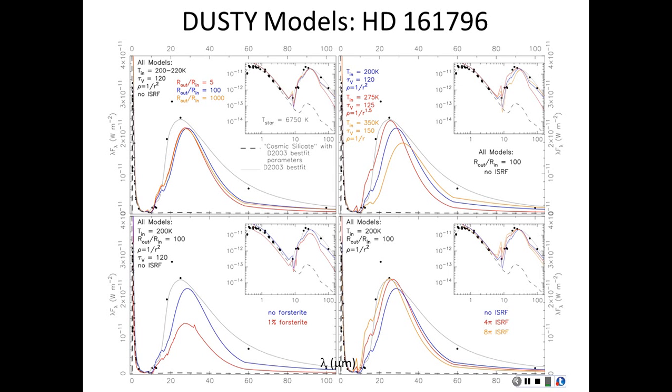Is that 21 micron? Looks like 21 micron. This one shouldn't have it. This one does not have a 21 micron feature. It really doesn't. This is an oxygen-rich object, and we haven't found that in anything. Yeah, that's probably 16 to 15. No, it should be longer than that. No, it's right around 20. I can look it up. Yeah, that is around 20. So it's just that that's not sticking out so prominently.